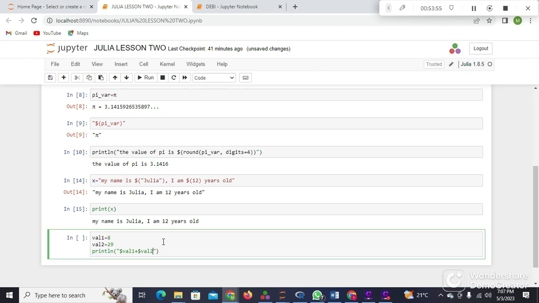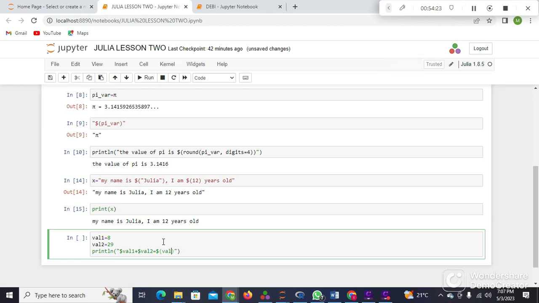Yes, you write value 2. Then, because we want to get the answer as well, use the equal sign. Then use the interpolation sign again. Now you use a bracket because the answer is only 1, so it must appear inside the bracket, and the answer is value 1 plus value 2. So the answer is the sum, value 1 plus value 2.